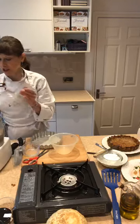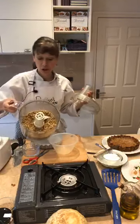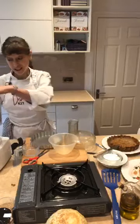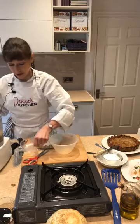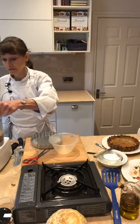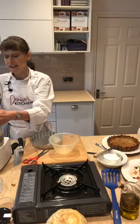So if you can see the mixture, it's all lovely and chopped, and that's really all there is to it. So as I say, a tiny bit of water, maybe a tablespoon. That's all you need to bind it to make your crust.